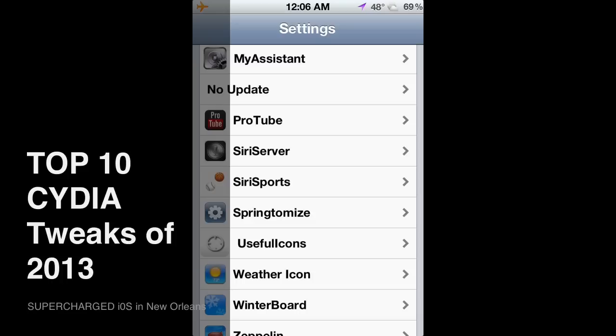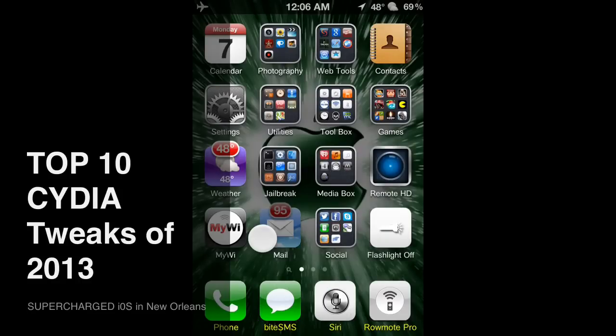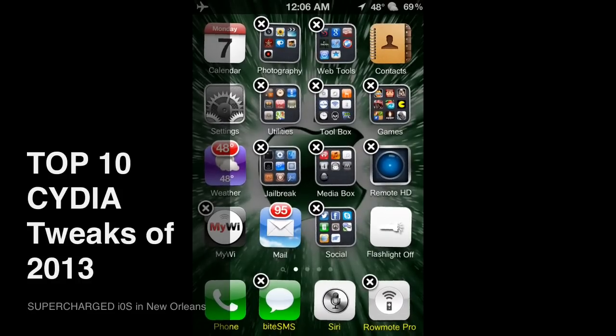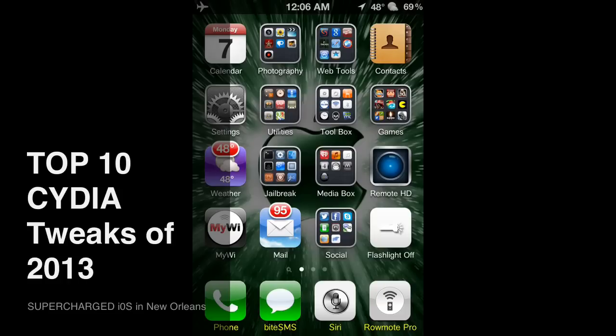Okay, now, number 4, center badges. Now, when you notice my mail right here, 95, by the way, I got a ton I need to check, right? 95, you know how it's in the middle. That's called center badges. There's no settings for it. You just go to Cydia, search for center badges. Download it, install it, whatever you want to call it. As long as you get it installed and it's center badges from Big Boss Repo, it's free. It's going to work perfect. Check it out. It's worth having if you like little cool tweak changes on your springboard and whatnot.